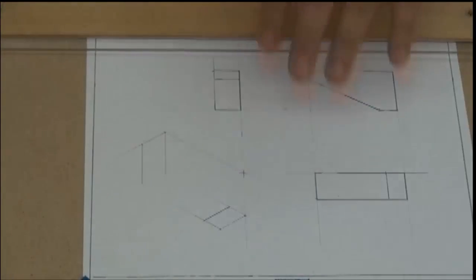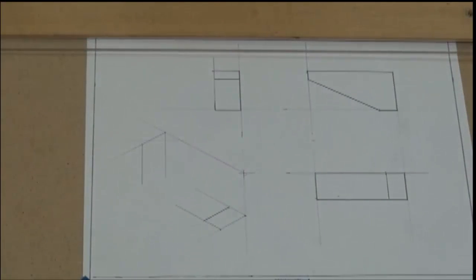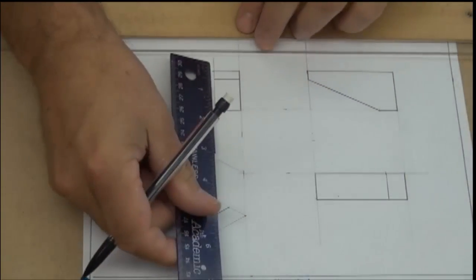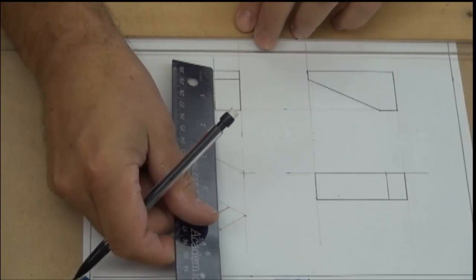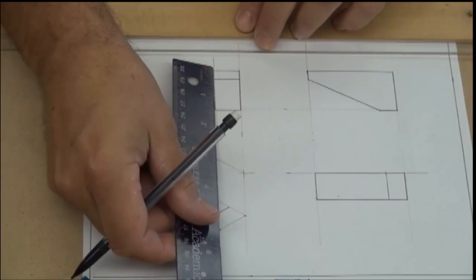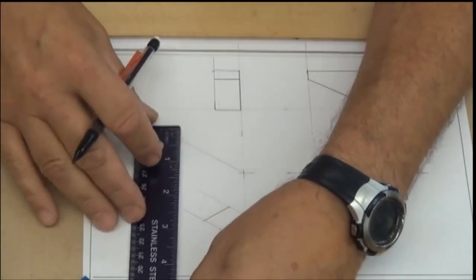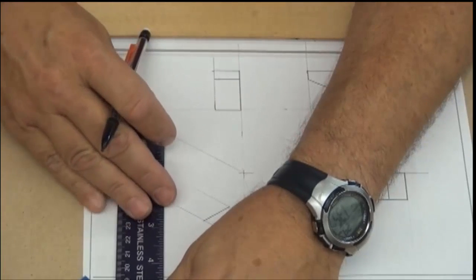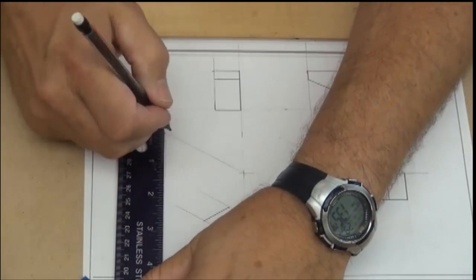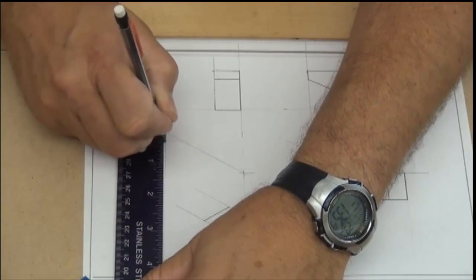Now, with that done, you're starting to kind of see the part starting to take shape. We know that this measurement right here on full scale was a half inch. Well, according to this, if it's half scale, it's going to be half of a half, which is a quarter of an inch. So or .25 or one-fourth, however which way you want to call it out. So I'll make that mark right there.